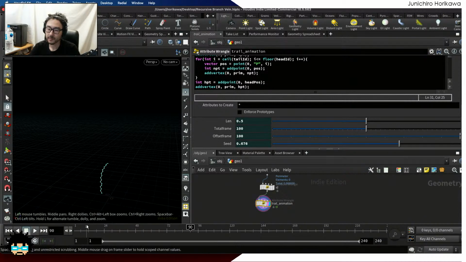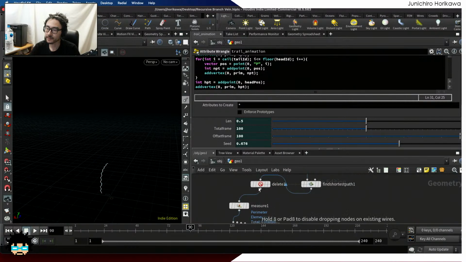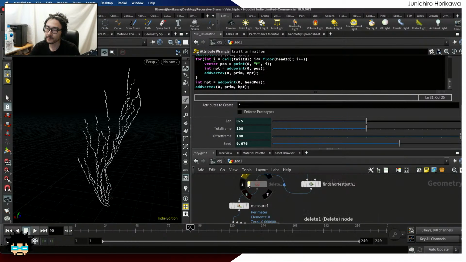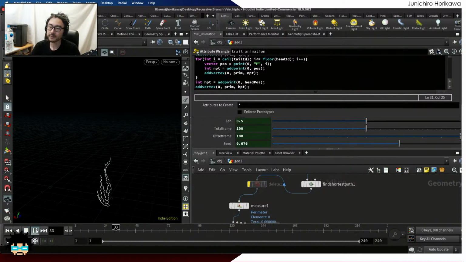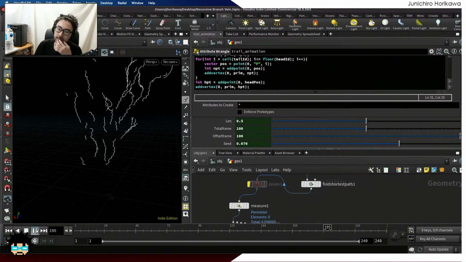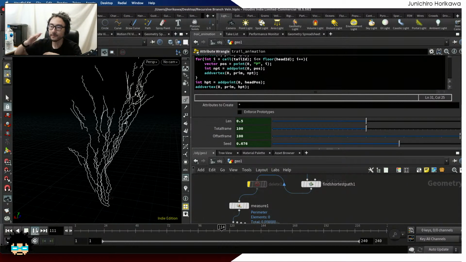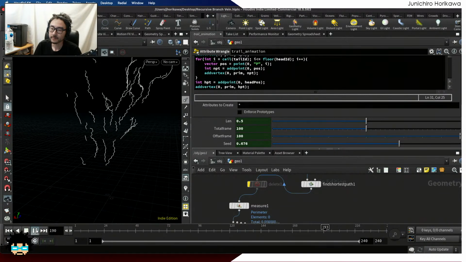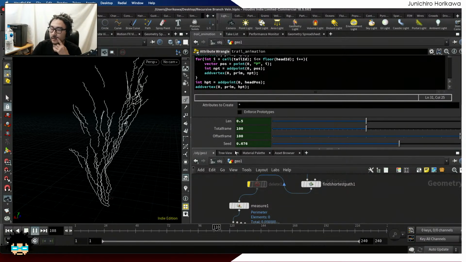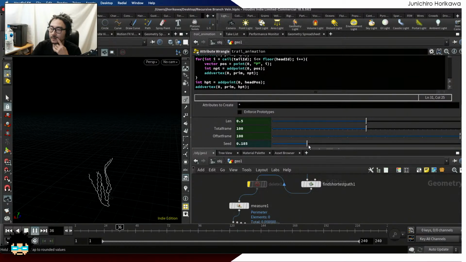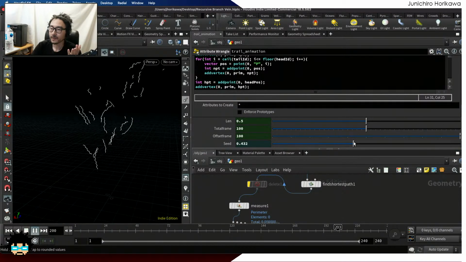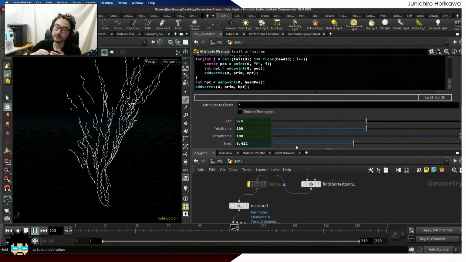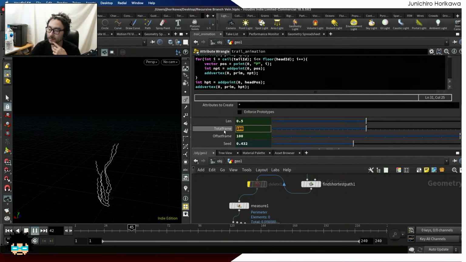And since this is a primitive wrangle and currently I'm just testing with the single geometry, but if I disable this one, I can now see all those curves being animated. Everything is shifted based on the randomness. And I can change the shift value here. If I want all those frames to travel faster, I can make this 50 to make it faster.